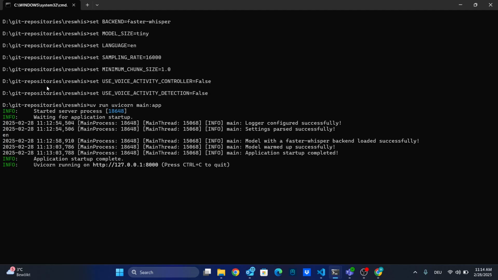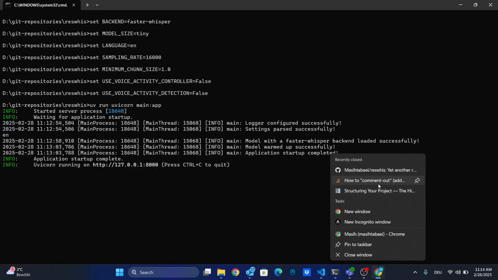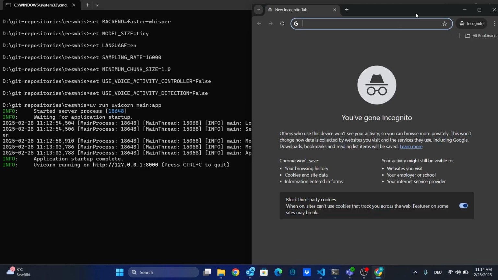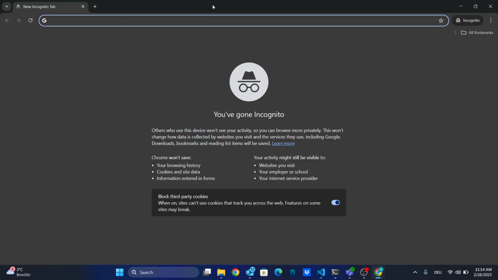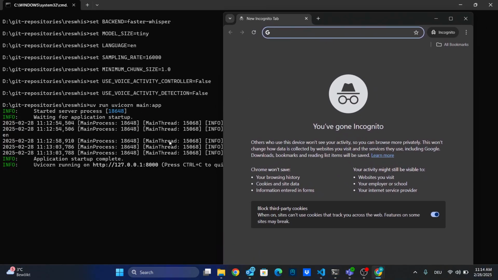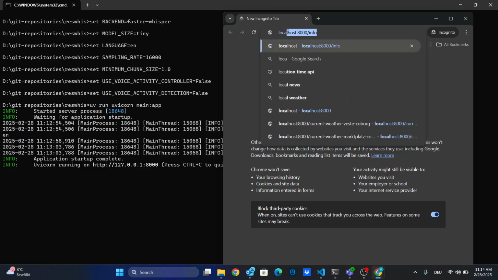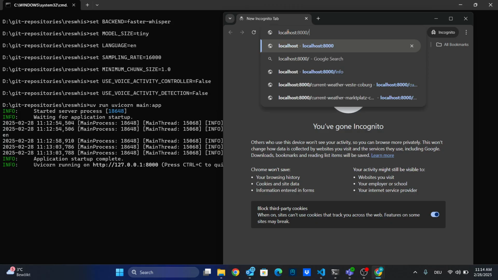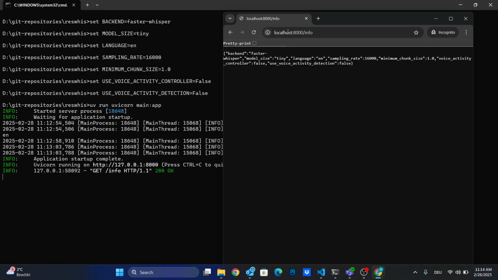You will probably see a message here which states that everything is up and running, and then you can go to the browser of your choice. One thing that you may have seen before I changed to the browser was the address, basically the IP address and port that was used to deploy the web server, and we can actually go to that address, and we have a REST endpoint called info, where you can check the information of your web server.